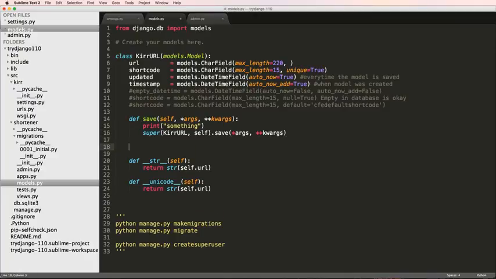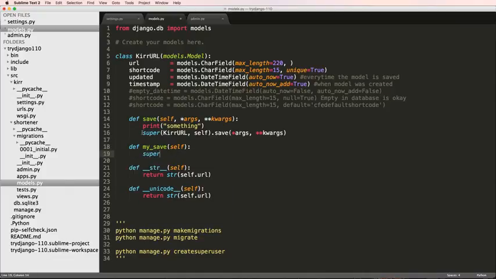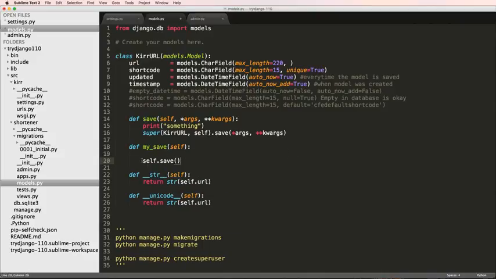Now, think about something too, is you can say my_save, and you could do something like this and just do self and still call that super save. You definitely could still do something like this, but that's not the default action. We are overriding the save method here. Here we are adding our own custom method that still is calling save. In fact, you wouldn't have to do it that way. You would just do self.save, right? That is actually how you would run the save method somewhere else. In our case, we want to make sure that we're running the save method with any given arguments or keyword arguments that we just don't know about.